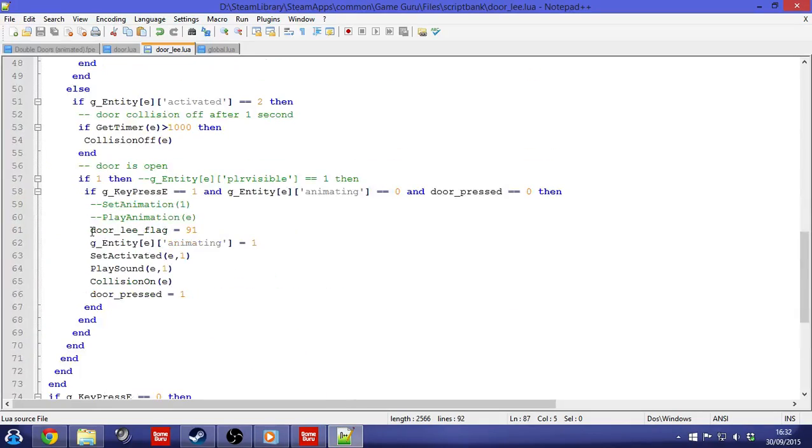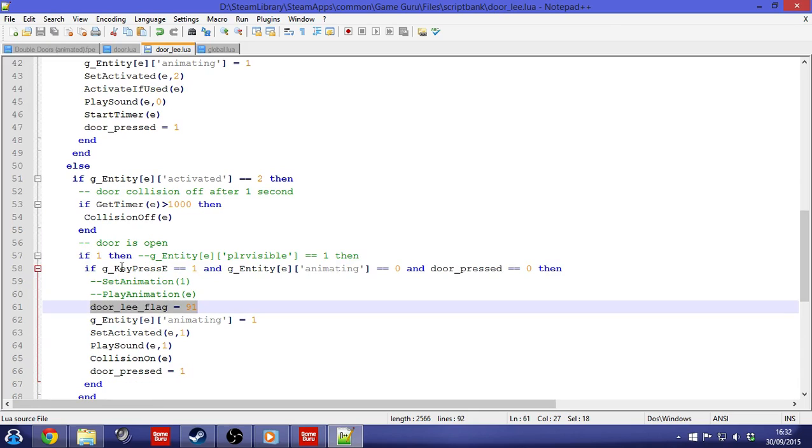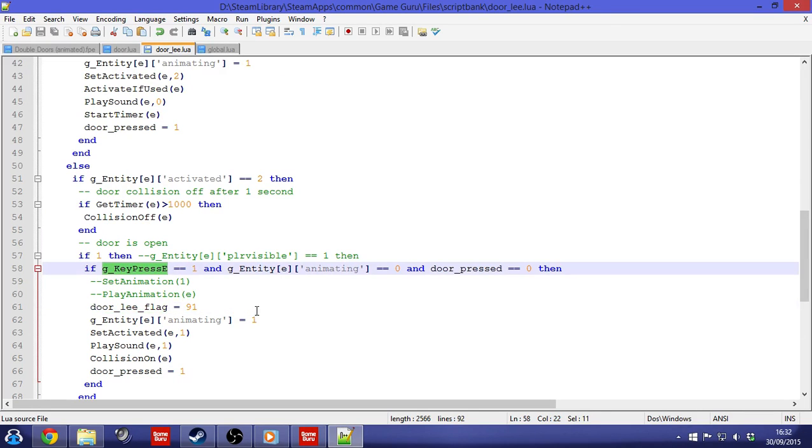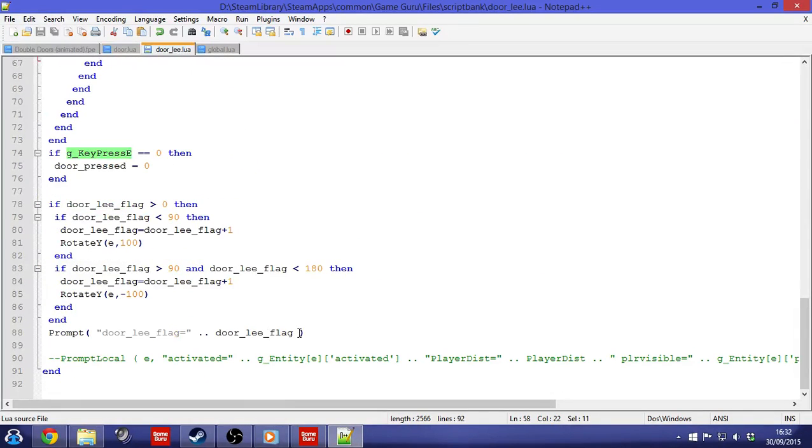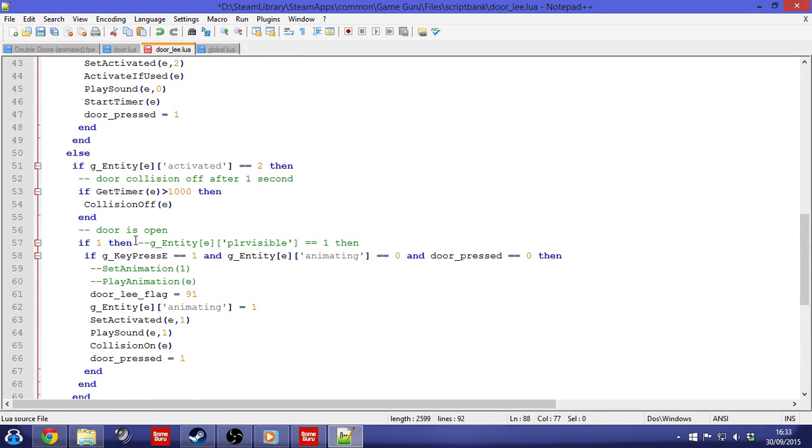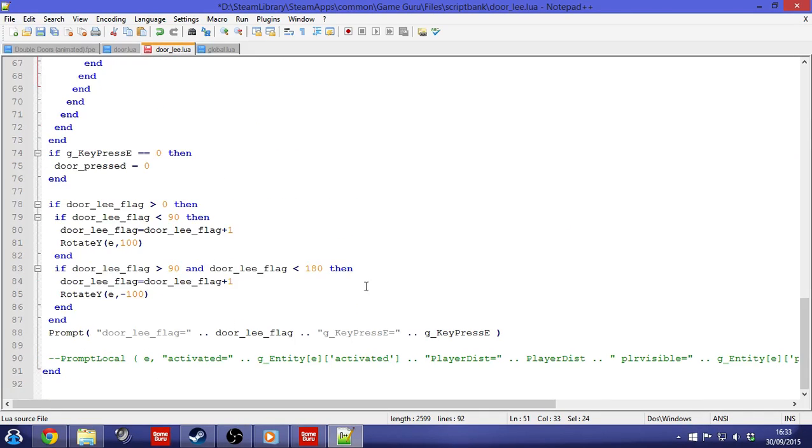I'm thinking this is the line that's going to execute and close the door, but for some reason it's absolutely not doing it. So maybe we need more information. The way to know that is to find out all the other variables that would cause you to get to this point. We need to know what press E is doing, and when you do that, you concatenate another string. So we can find out whether we press the key and it's 1. But there's other things as well. Look, there's this condition: activated has to be 2 before it goes into any of this stuff. So let's find out what that does.